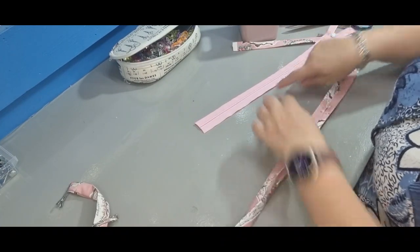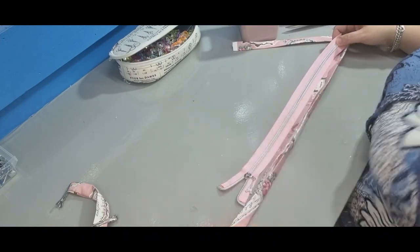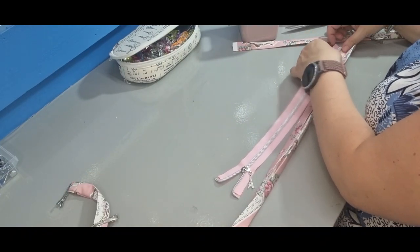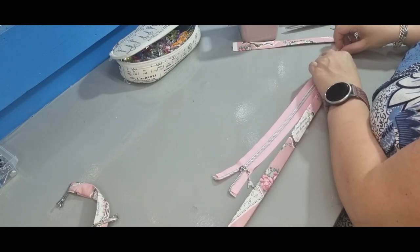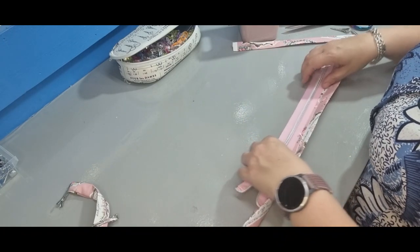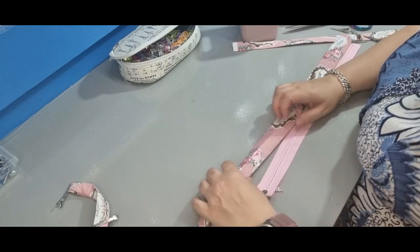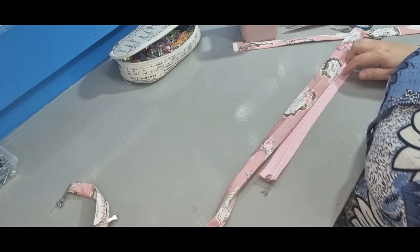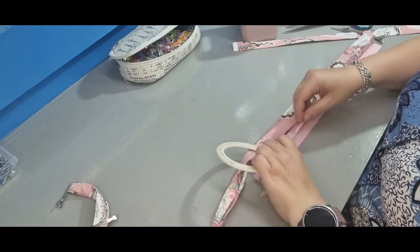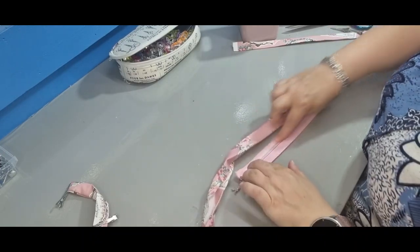So I've put some double-sided tape along here, and we're going to put the zip, this bit, down towards the bottom, not up towards the top, because otherwise if you go to pull your zip, it'll pull straight off. So it's a little bit fiddly, but it gets there. No, where's my tape gone? Good job I realised what I'd done. I want to unpick all this top stitching.